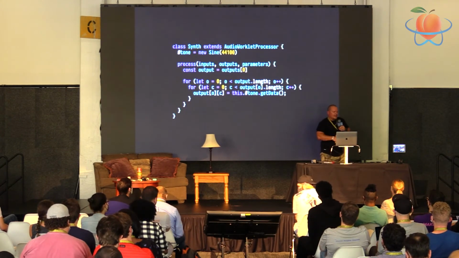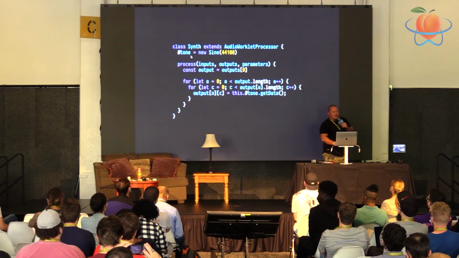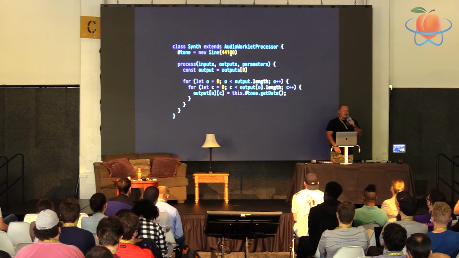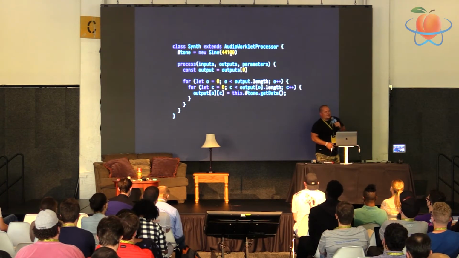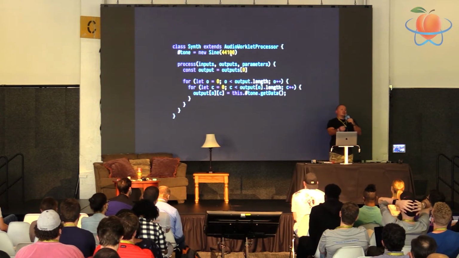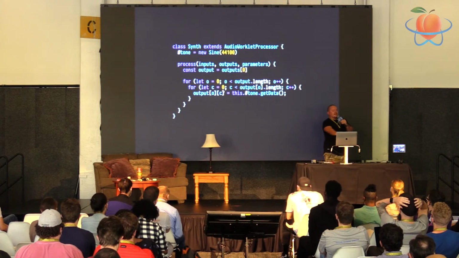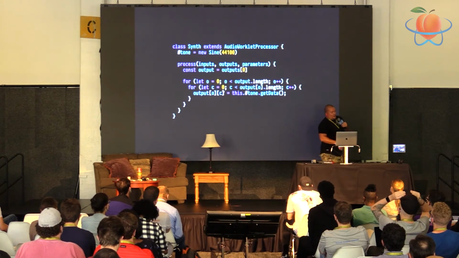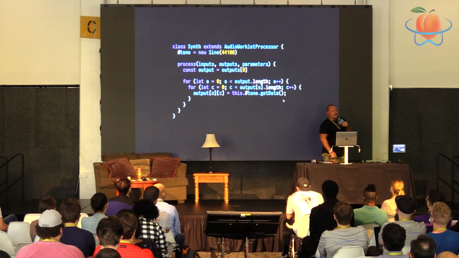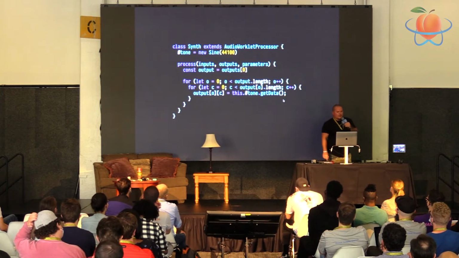Actually using it, you have a little private jam here, tone equals new sine, create a new instance of it. And then in our process block, right, we have our outputs. I'm not assuming anything's actually coming into this. It's just going to be an oscillator. It's just going to produce noise, not process it. So we're just worrying about the outputs here, and we loop over the outputs, loop over the channels, and then for each index that we can fill up, we call tone get data. And that will magically produce noise.